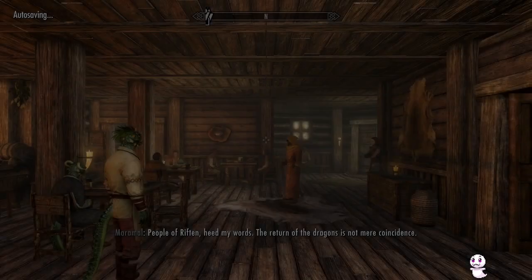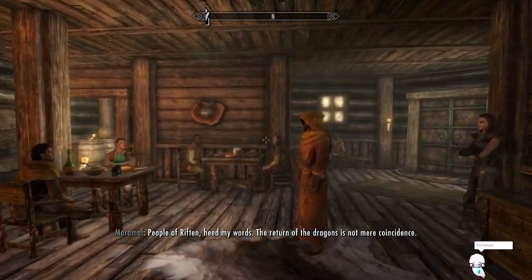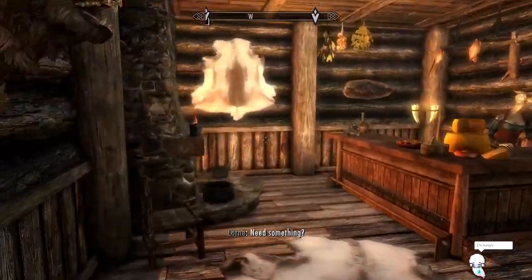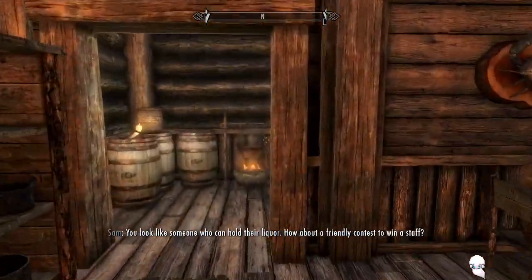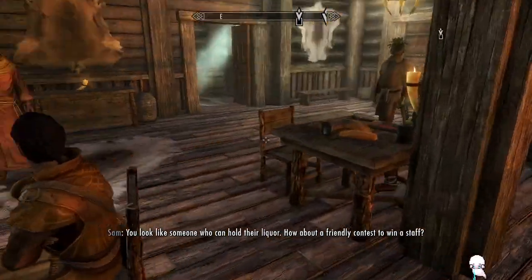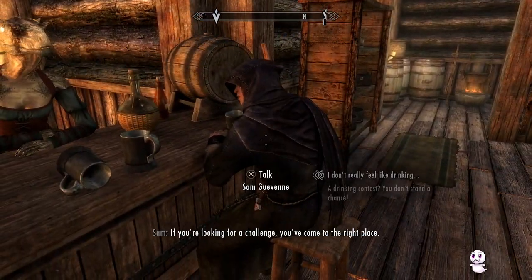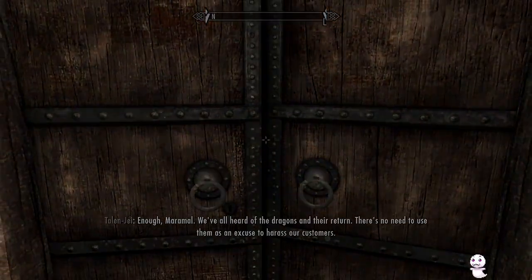People of Riften, heed my words. The return of the dragons is not mere coincidence. This is one of the signs. The signs that Lady Mara is displeased with your constant inebriation. Put down your flagons filled with your vile liquids. No, it's not you. And you look like someone who can hold their liquor. Skill in battle is unmatched. If you're looking for a challenge, you come to the right place. I'll do that later.